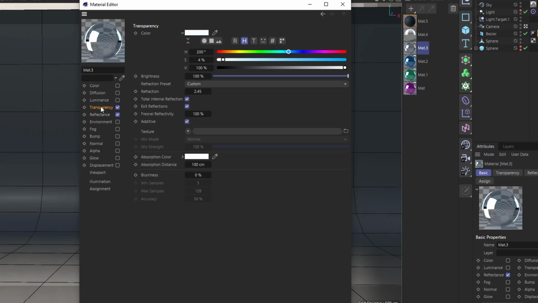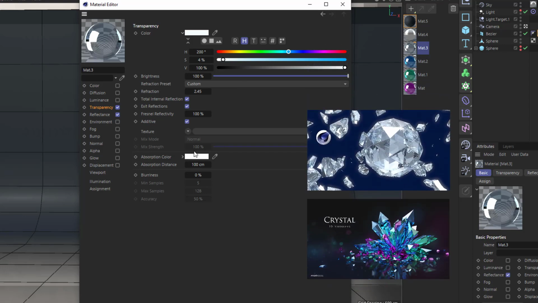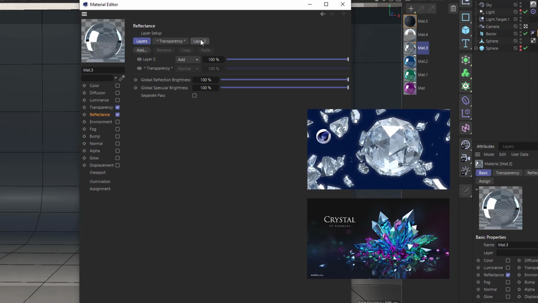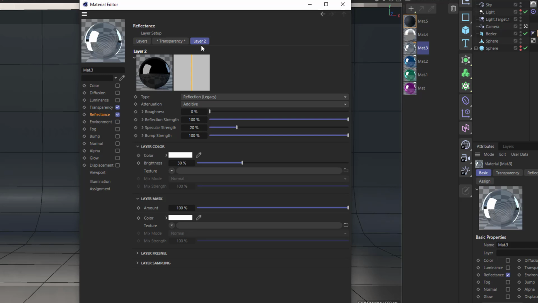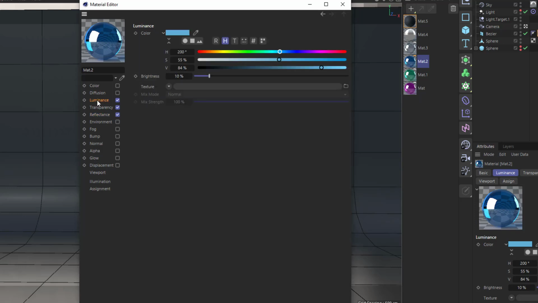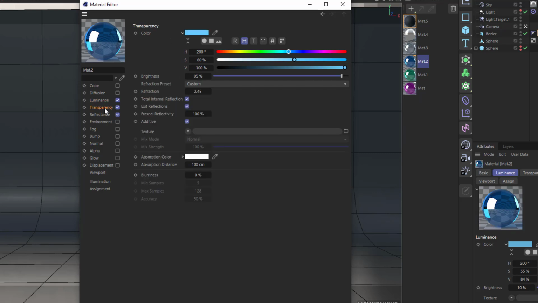Now the important material in this lesson is the diamond material. You can apply the same values shown to you or watch these two videos on my channel. You can get the links in the description box. And in them the material settings are done manually, and the result is the same with changing the diamond color from white to blue, green, and purple.